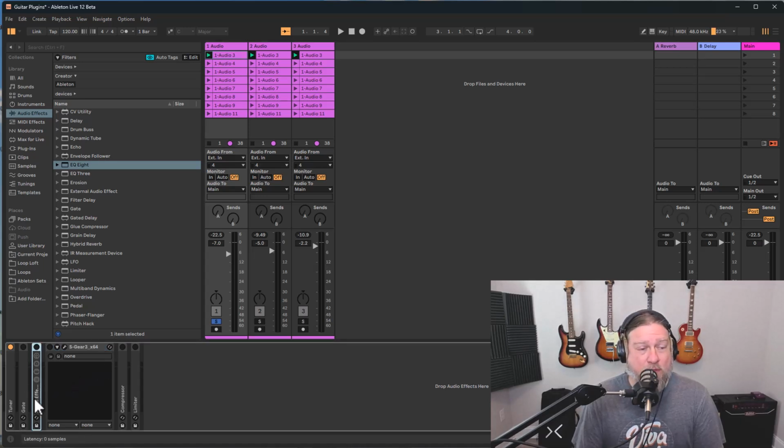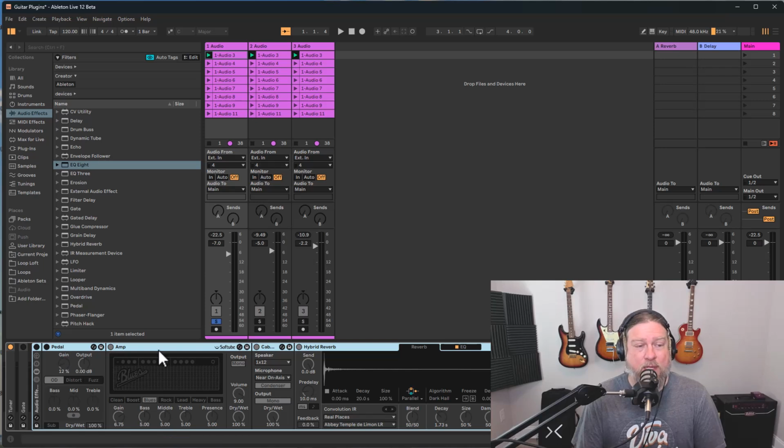But what they do have in there, they have a pedal effect, which is like a distortion pedal, an amp, and a cabinet, and I put a little reverb on here. These are all individual effects. What I did was I selected all of them once I add them to this track, Control G to make a group out of it. So now they're grouped together and I can turn them on and off with one shot.